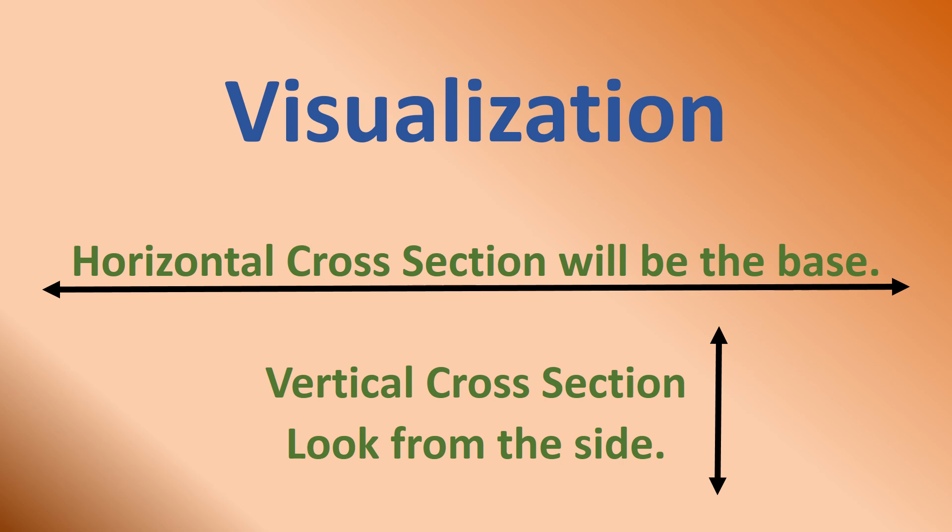Remember when you're doing this that a horizontal cross-section will give you the base. The vertical cross-section is a lot more difficult. You're going to have to look at the object straight on not seeing the top or the bottom and usually that silhouette will give it to you. Okay I hope this helped you. Goodbye.